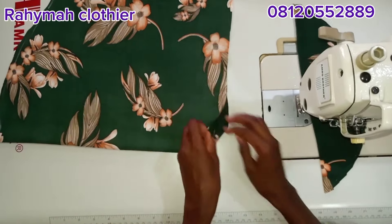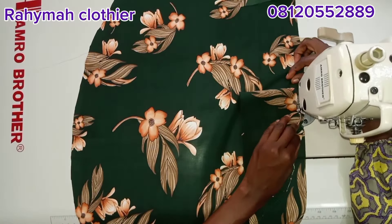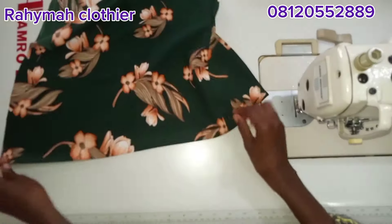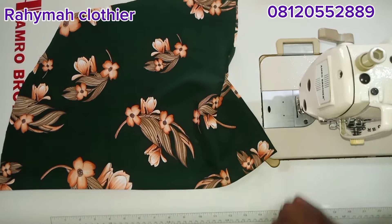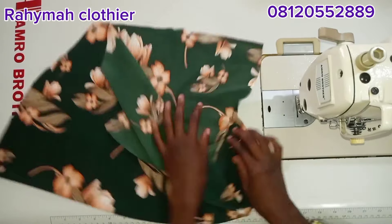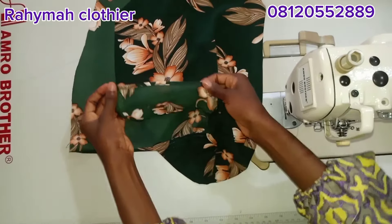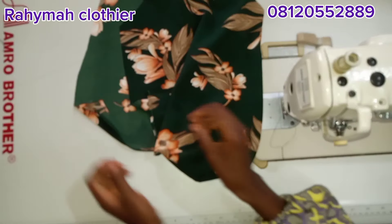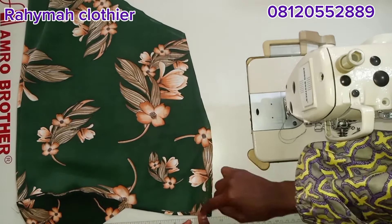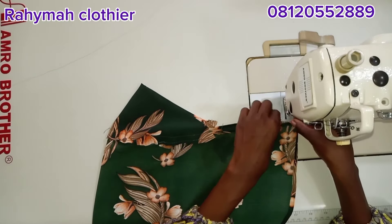Now I'll place the cap on the main hijab itself, starting from the center — center to center — then stitch it on both sides with half an inch. This is how it is looking; you can see the hijab cap at the front. The next step: at the front part, the remaining portion will be stitched with just half an inch — you can see that part — we'll bend it over and stitch it. I'll do the same for both sides and iron it so it looks smooth. Then I'll stitch the front parts of the hijab all the way down to where it will attach to the gown.